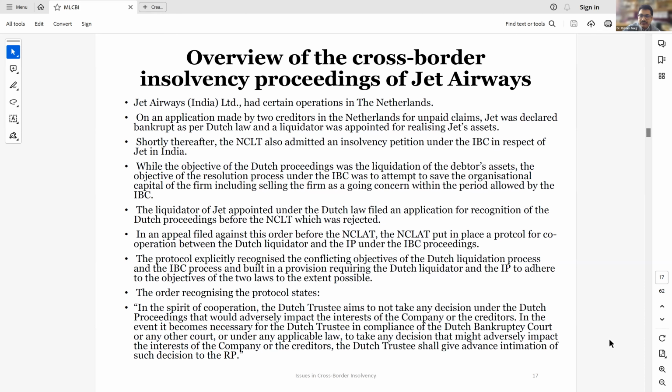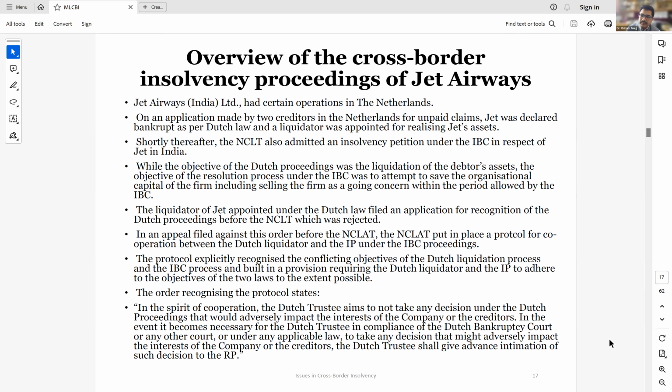But this is not so in the Netherlands. In some countries, a liquidation application may be filed directly. So in this case, the insolvency application was for liquidation, and liquidation was ordered. And this Dutch liquidator came to India. The assets, the airplanes, were in Dutch territory only. They wanted to sell the planes, but they first wanted to get this order recognized and enforced in India, as they want to liquidate the company. So it's not just the assets. There was not much functioning, so they wanted to liquidate the company, not just realize those assets.